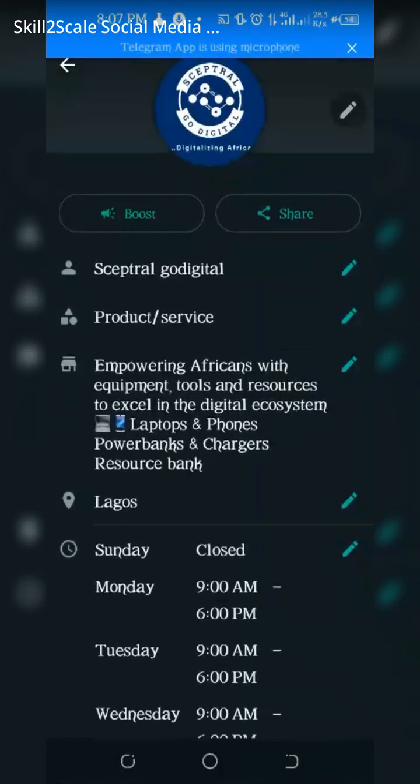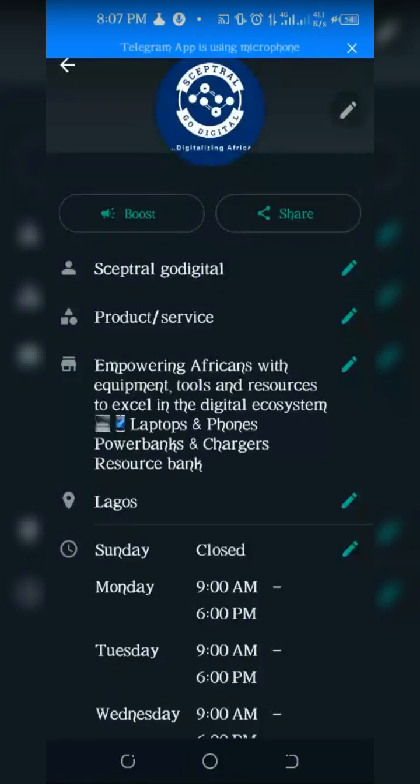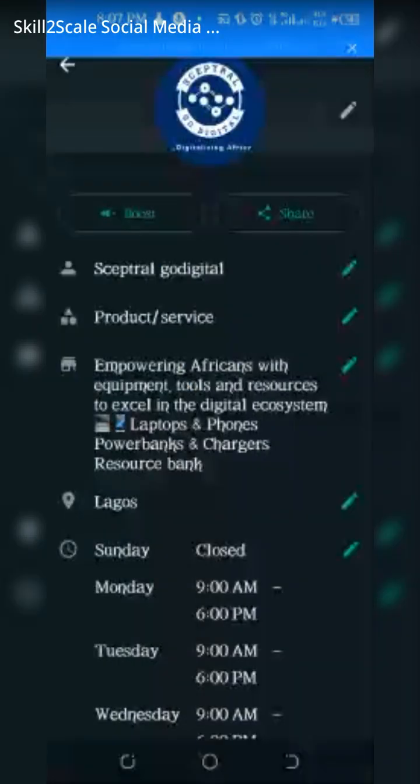Then you move to the brand's name. Here should be your business name or your personal brand name, so that when people click on a link from Instagram or Facebook, they land on your WhatsApp Business, they would see what they have seen on Instagram or on Facebook or wherever they got directed, whether you have a website too. That's the consistency in the branding.